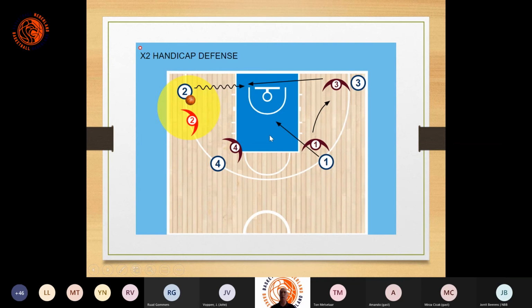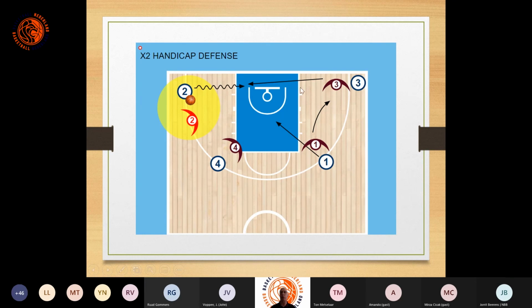The last action that I want to show is 4 on 4 on 4 or 4 on 3, but let's go 4 on 4 on 4 and reading situations. You can do it 4 on 4 on 4, make it take it. You can do it half court. You can do it any way that you want. The idea is 2 gets the ball on the corner. His man is playing handicap defense. It means he lets him go on the baseline. From this moment that he starts his drive, we play live. From this moment, we play live.